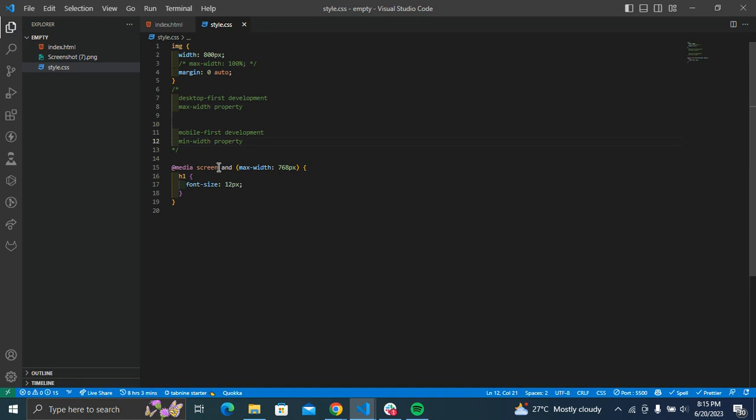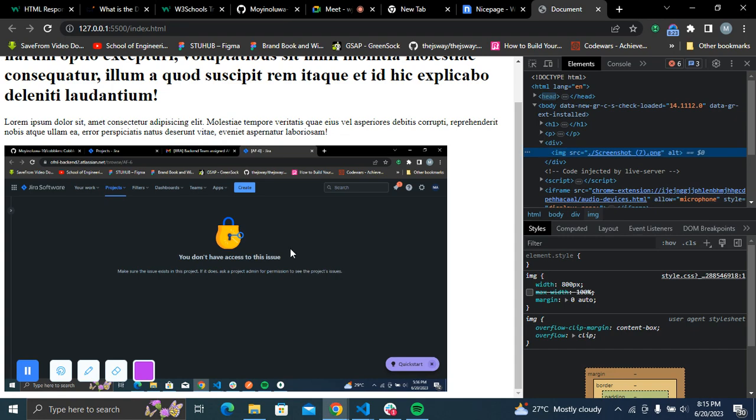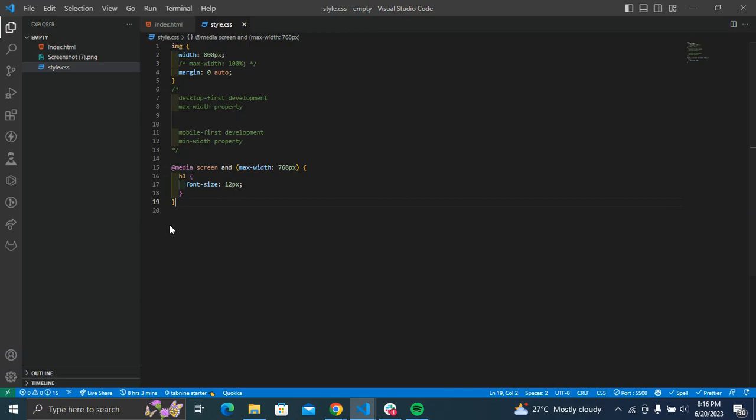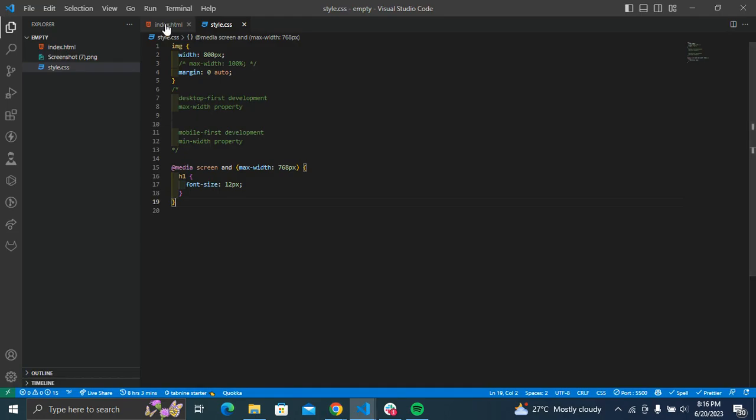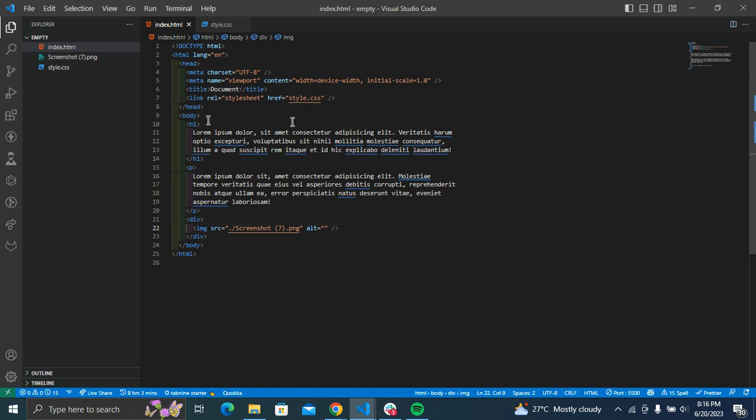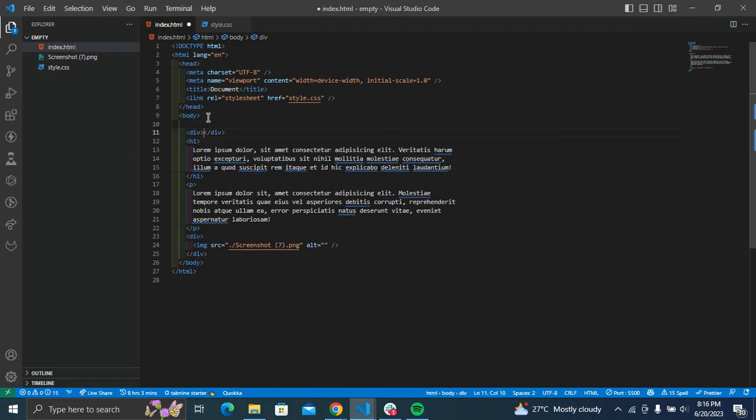And to avoid confusion, in this area you can have media or you can use at media screen, both work. But generally it is advisable for you to use media screen. But in case you are wondering about the difference, you can always go online and check. But that doesn't make any more difference. So let me show you the difference between using mobile first and desktop first development. So for instance, take this text. Let's give this a background color and some changes.